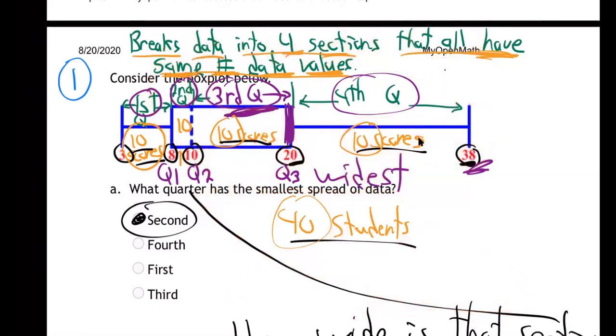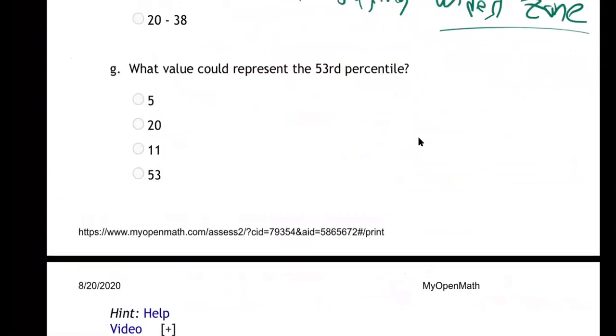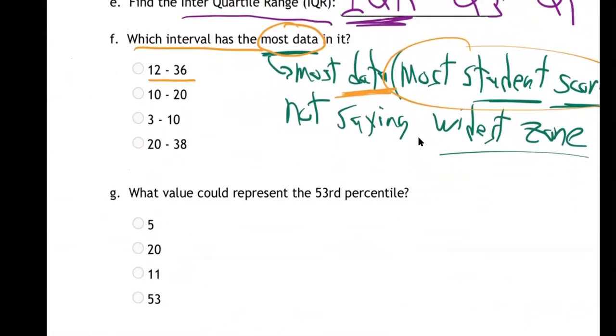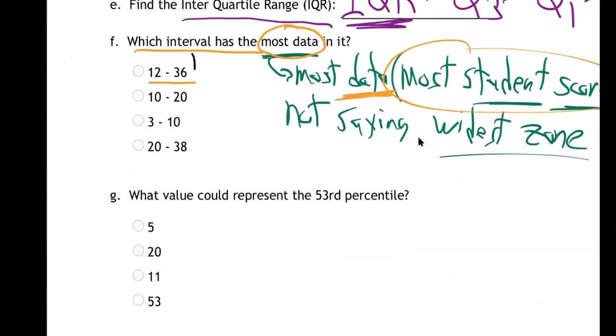All right, I better keep moving. This is something you might need to watch over again. So less than 20 students are in that section, just less than 20. Now, let's try the next section. I'm going to go through each of these. I got to find which one has the most. How about 10 to 20? How many students got a quiz score between 10 and 20?